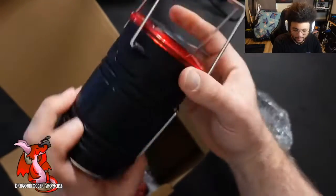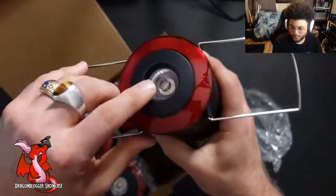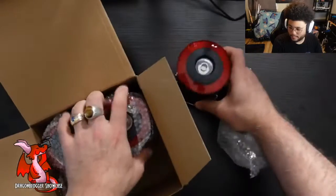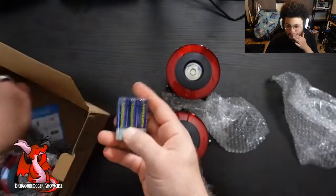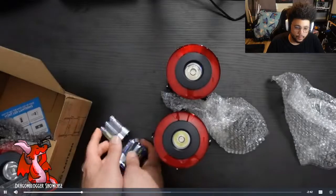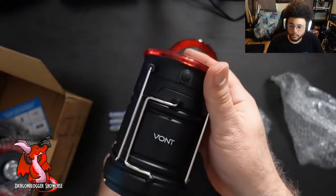And I just like the idea of having old style lanterns rather than a flashlight, though you can use it as a flashlight as well. So let's go ahead and throw some batteries in these. You'll notice that it is a 4-pack and it comes with a set of batteries for each of the lanterns. So now you get the 4-pack, but you get a dozen batteries. It takes 3 per lantern. So let's go ahead and start loading the batteries in one of the lanterns and see how bright it gets and how it looks.